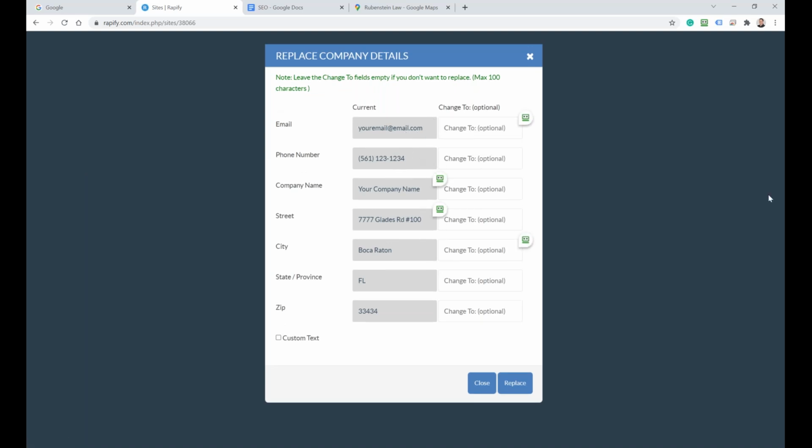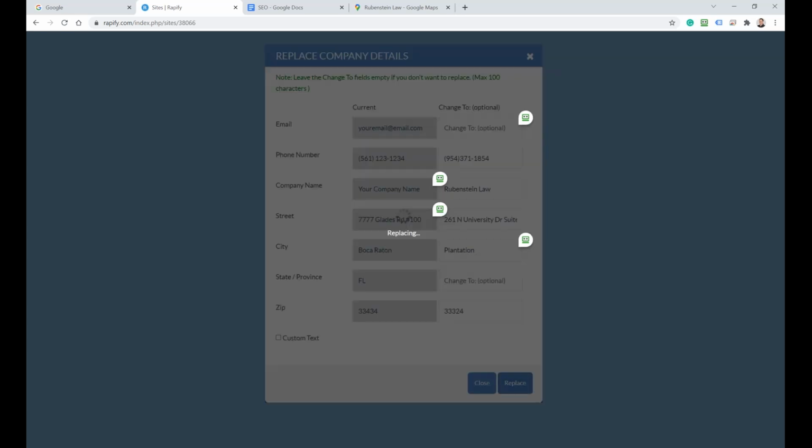The email I don't have, but the phone number I can change. Company name, I do have. The street, I do have. The city, Plantation. Florida, that's fine. The zip is 33433. Now replace.